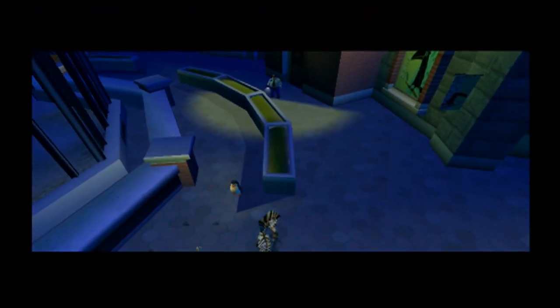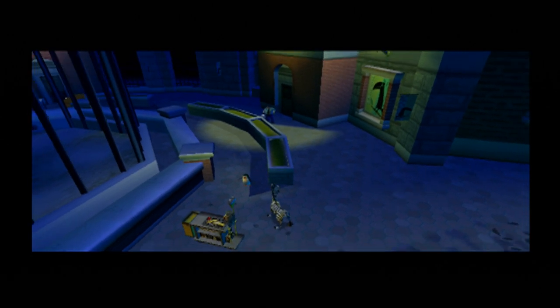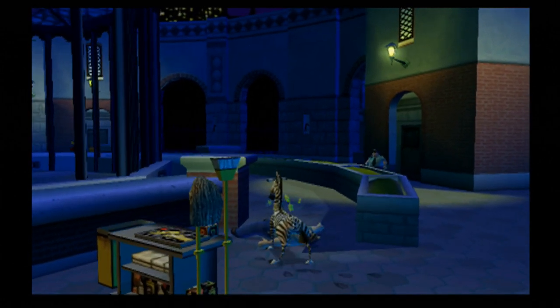Using your crawl ability, you can duck behind those hedges up there, and the guards won't even be able to see you. I'll be on the opposite side of this birdcage.